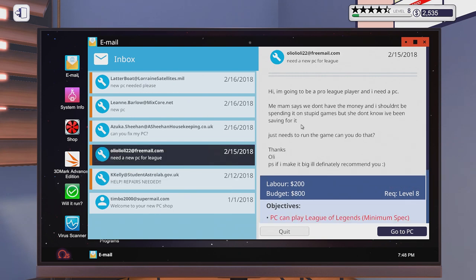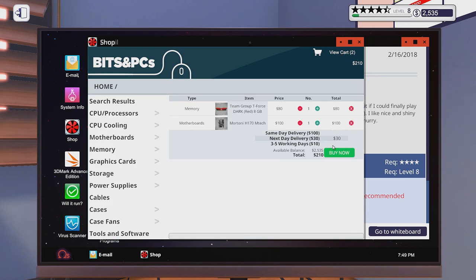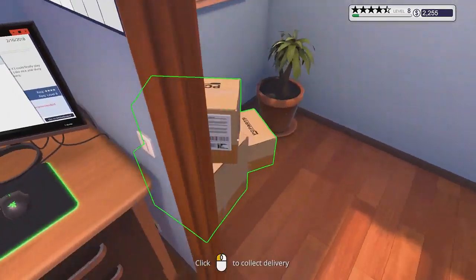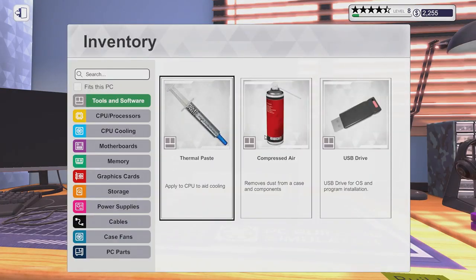And yeah, let's just sort out the rest of these things. Now, we can't actually buy the parts for this yet because we need to order these things in. Should I just go for the same day delivery so we can get it all out the way and done? I think we should. There we go. Perfect. Now let's build this computer.